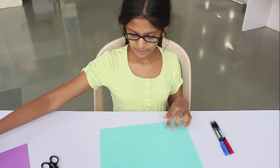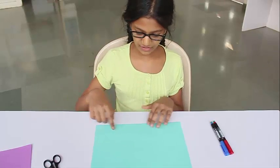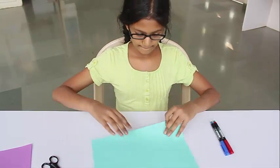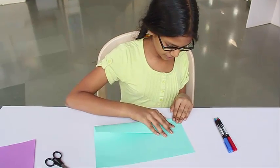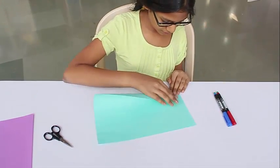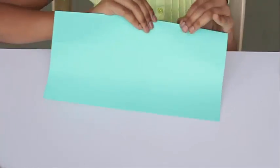So this first one is going to be a paper train of people, and it's going to be in one dimension. Okay, it'll be sort of in one dimension. So you first have to cut a long rectangular strip. I'm going to tear it.